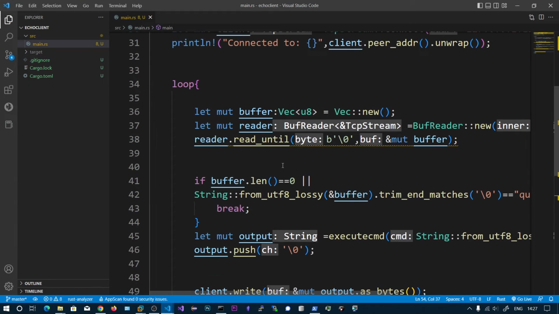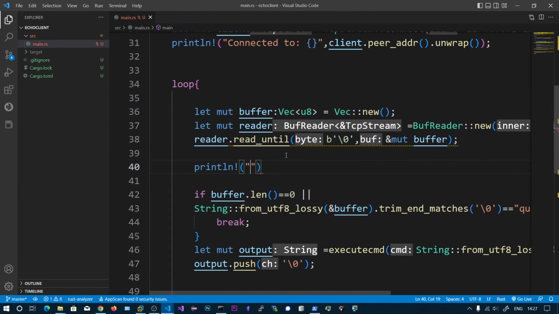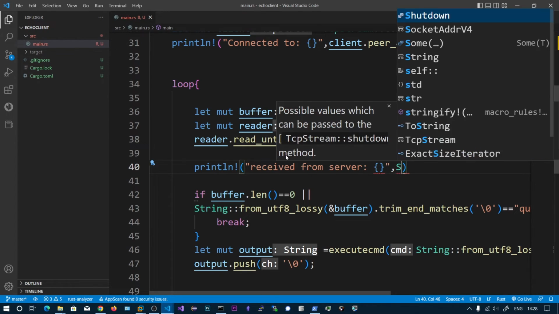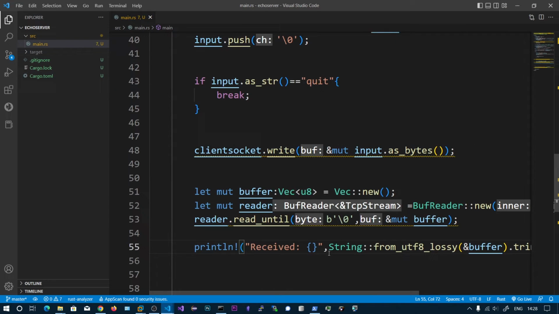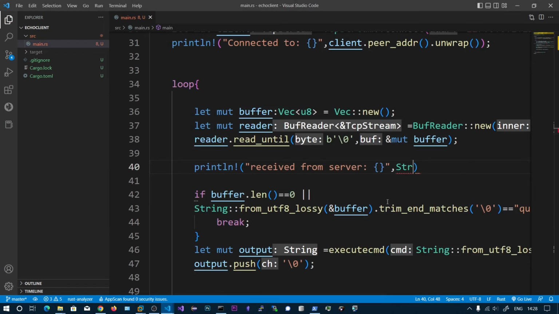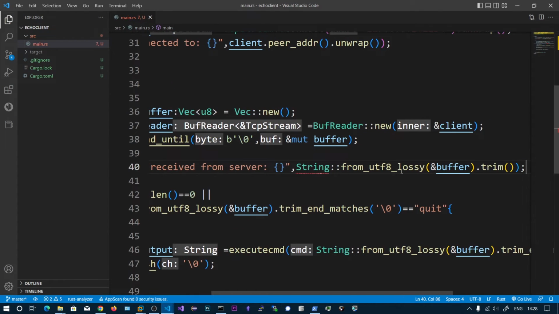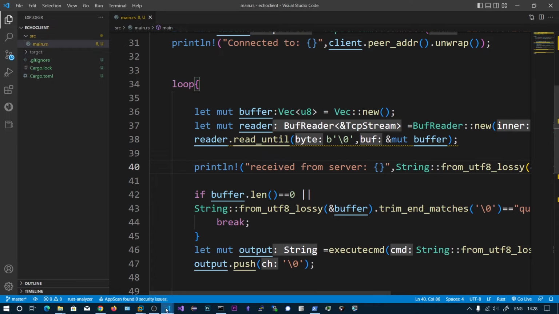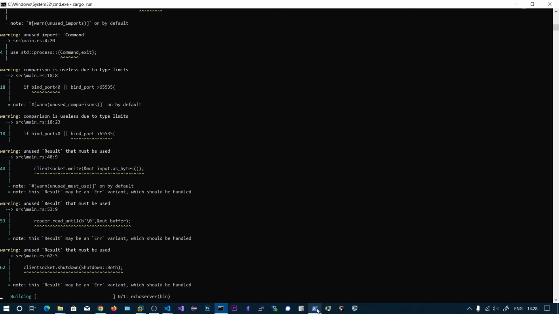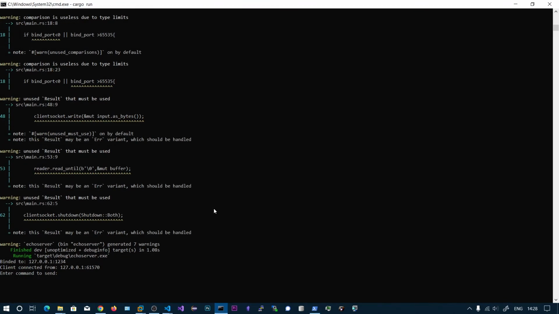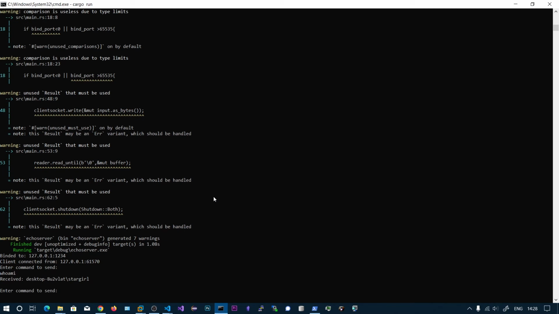In the client, we can also say received from server. So let's go and run this, and who am I, and we can see the username.